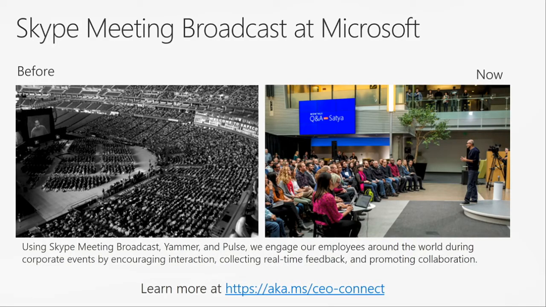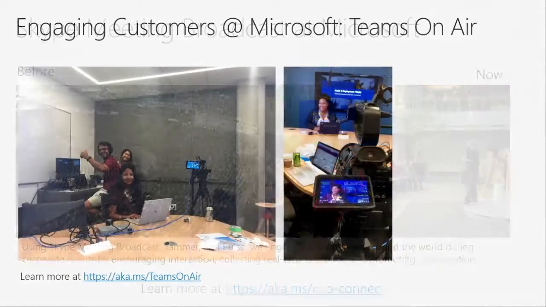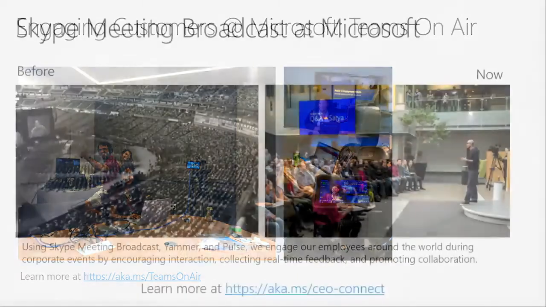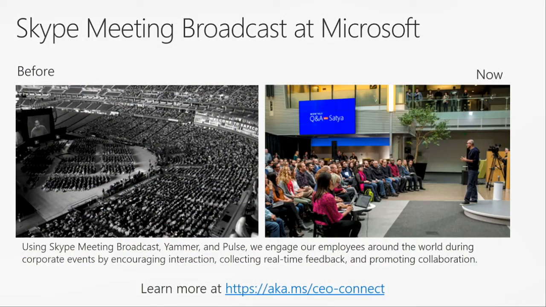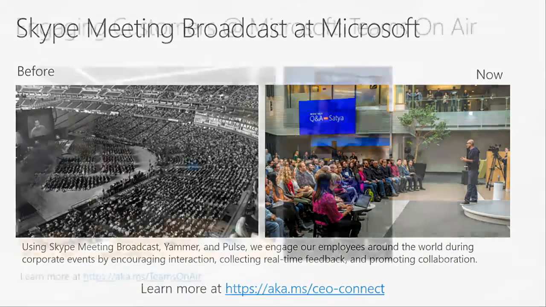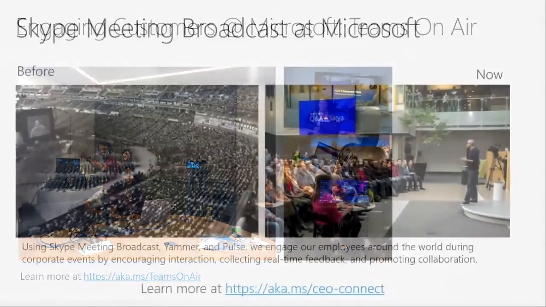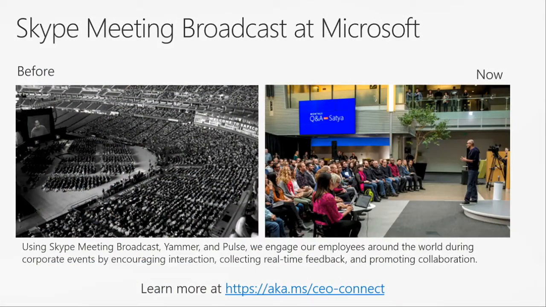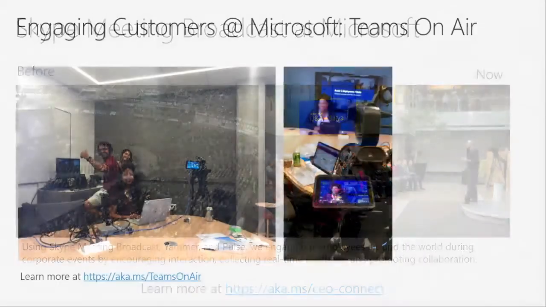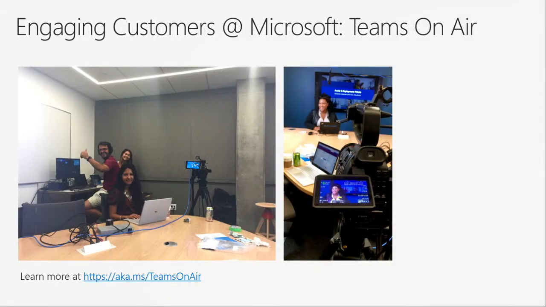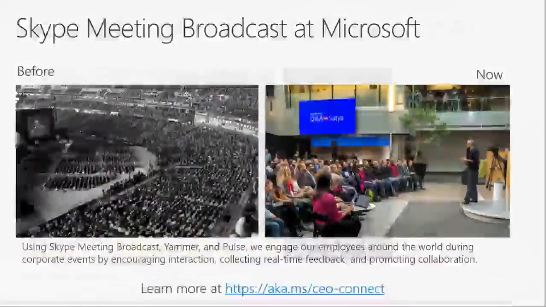So a few years ago, before Satya joined the company, we used to have a large company meeting at one of the large stadiums in Seattle, Washington. We would fly customers and employees in to participate in that. And of course, the stadium capacity is a lot smaller than the actual organizational capacity. So when we transitioned to Skype Meeting Broadcast, we now do a monthly Q&A with the whole goal of doing more engagement with the global audience.